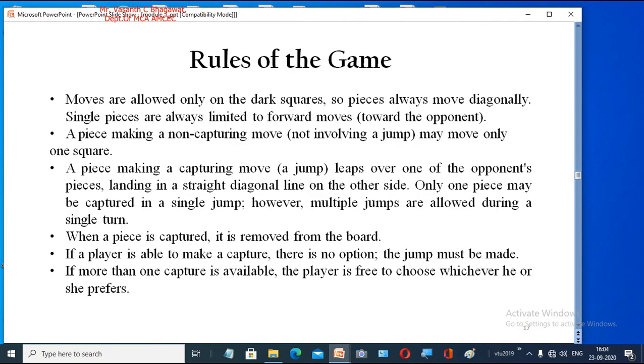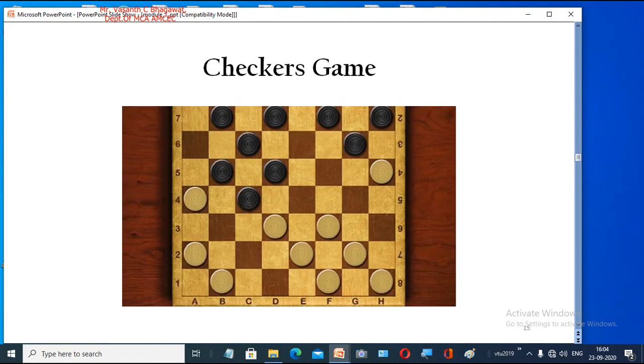Now there are certain very simple rules for this game. The first rule is that moves are allowed only on dark squares. As I explained in the previous slide, we can move the pawns only on dark squares. For example, if white is player 1, he can move only on dark squares. He cannot move on the light color.